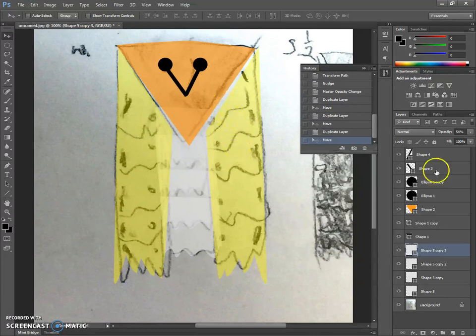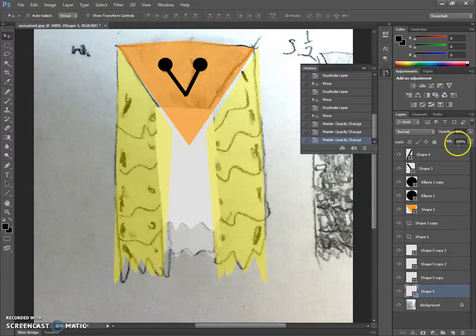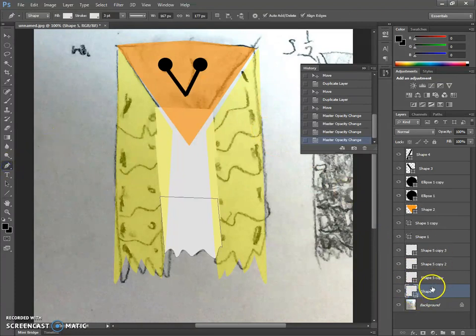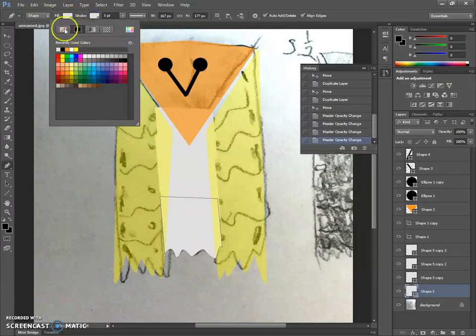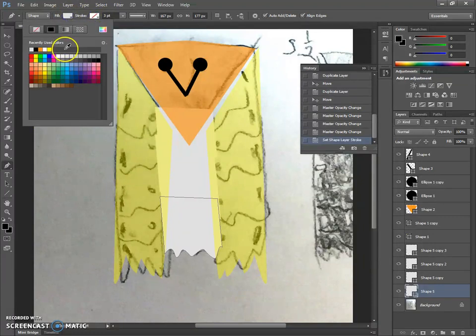I mean, you could go add more detail later, but just to show you how this is looking here, I'm just going to set the opacity back up. And I think for these shapes here, if I just click back on the pen tool, I can access the color. So I'm going to say there's going to be no stroke, and I want this one to be maybe a darker gray.